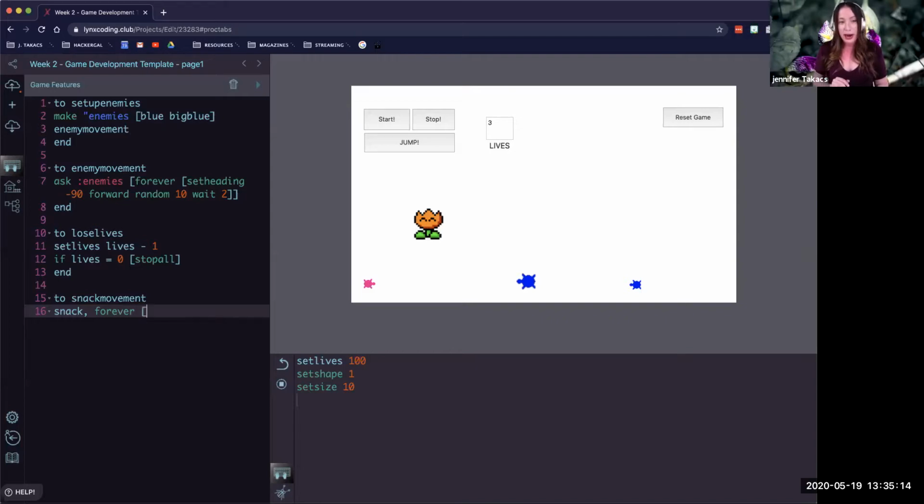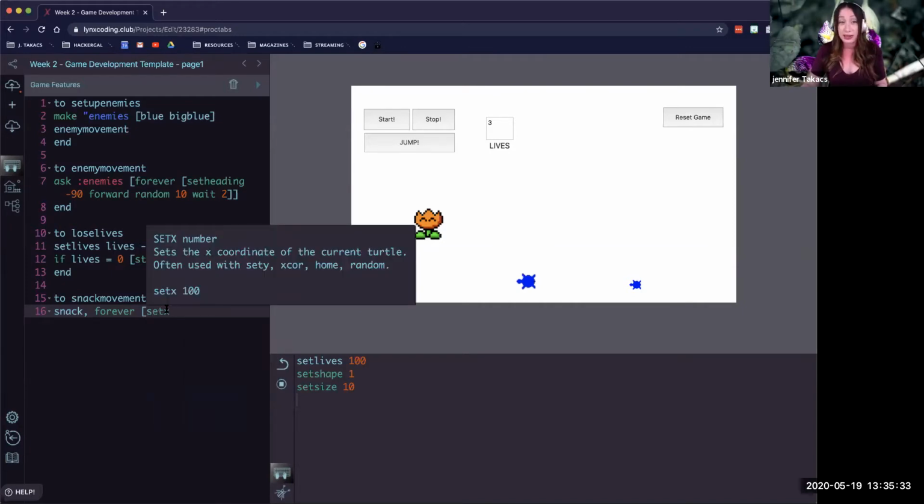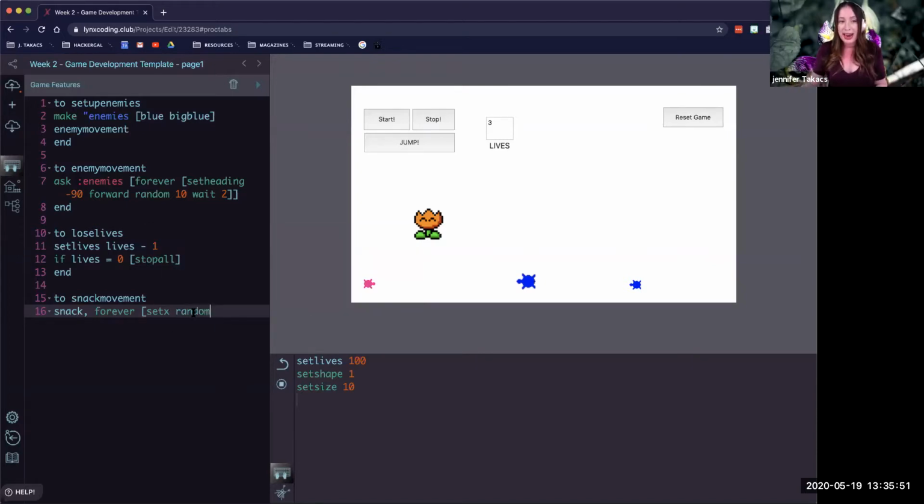Okay? Now, a neat trick that I learned when I was coding a game for my first time is how to work with those X and Y variables to have a random feature in your game. And so the first one that I'm going to show you is the set X. Set X coordinate is what it's saying, and it's asking for a number here. But if you notice, actually you can use the word random, which is pretty cool. And it works pretty similar to what we did with the forward command, in that when you type the word random, you can't just leave it random.